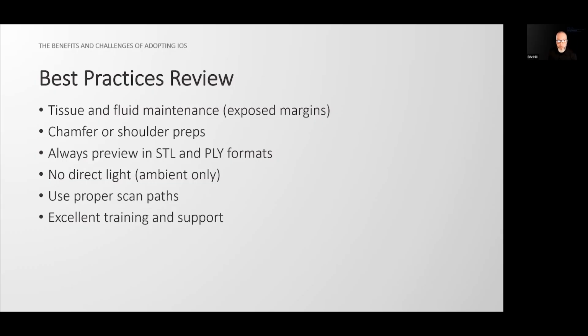Another key point here is direct light. If you have a direct light on the teeth, that highlighting can make it so the scanner can't quite scan the prep, and you'll get situations where you might have some scatter on that tooth because of that, or potentially even some distortions. So make sure there's no headlamp, no direct lights. These scanners have lights in them. They're built for that. So make sure that you're scanning with very low lights or just ambient light in the room. No need for headlamps, no need for direct overhead lights. In most scenarios, those are going to cause more harm than good. Proper scan paths like we went over, and then of course, excellent training and support.